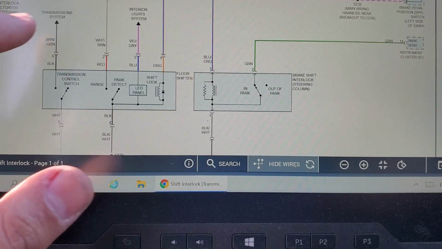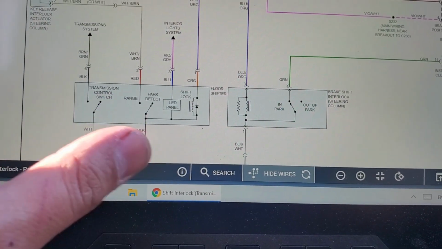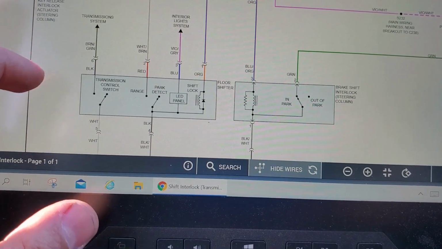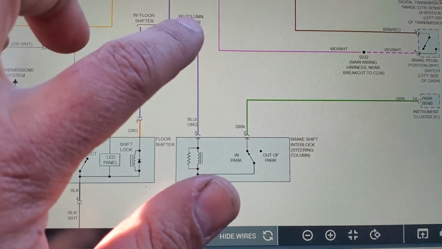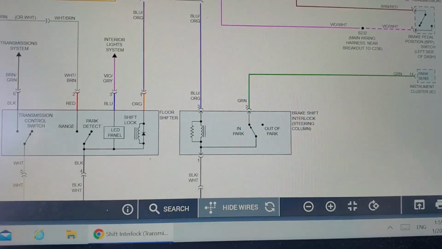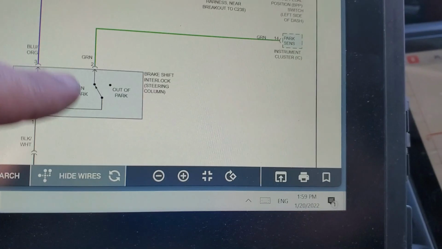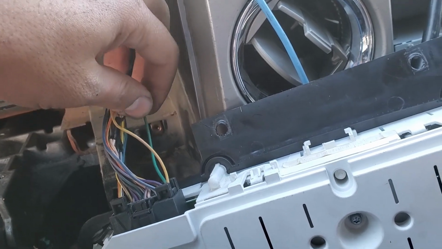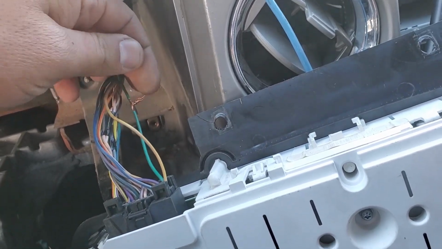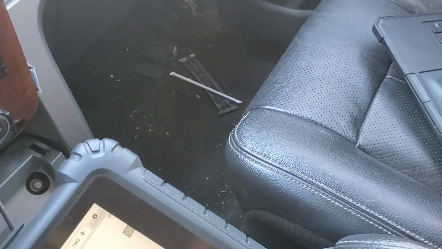Let's check it out. Again, this is the aftermarket schematic, and this is with column shifter, this is without column shifter. I don't have any reference to pin number 14 right here. This is only with the column shifter. So why do I have 12 volts here? I disconnected it before, it didn't do anything. See it?